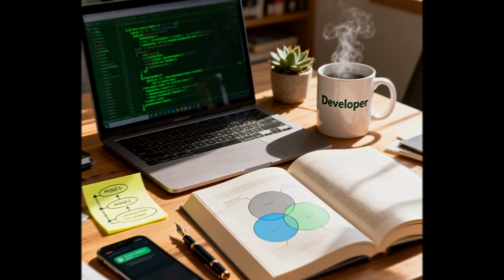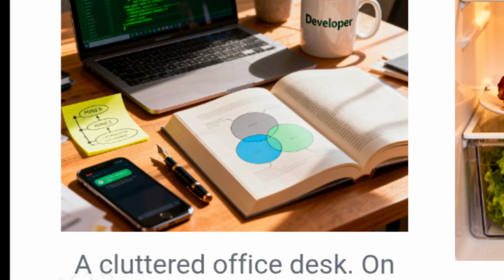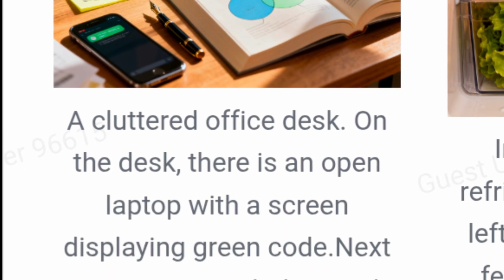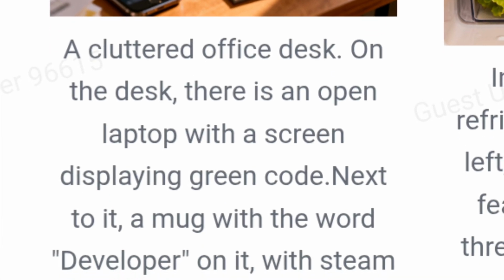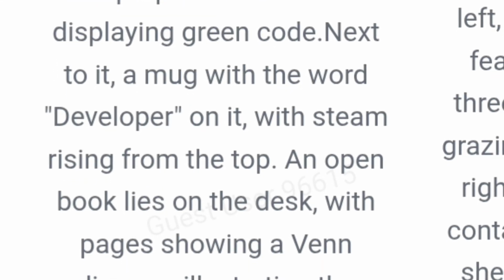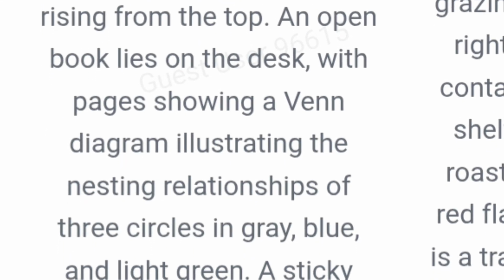Where you see right now with this desk, where it says: a cluttered office desk. On the desk there is an open laptop with a screen displaying green code. Next to it, a mug with the word developer on it with steam rising from the top. An open book lies on the desk with pages showing a Venn diagram illustrating the nesting relationship of 3 circles in gray, blue, and light green.